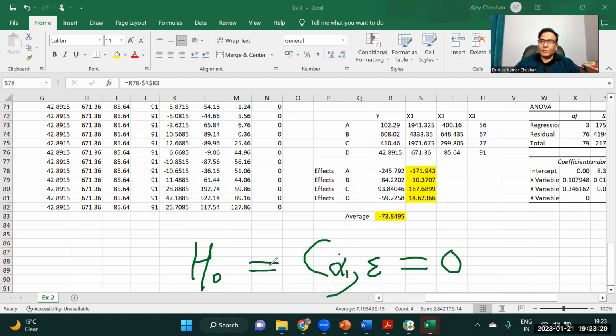So the Hausman test assumes that the individual heterogeneity of the companies and the error terms are not correlated. And if they are not correlated, listen to this line carefully.